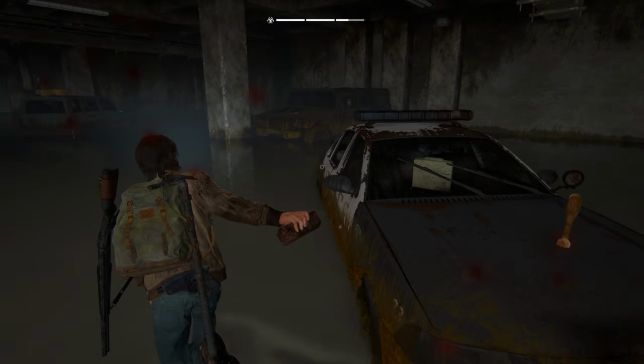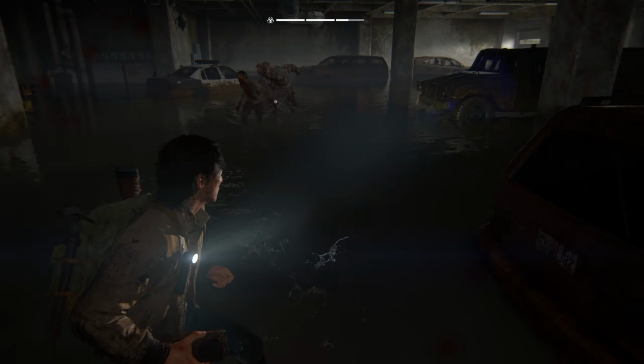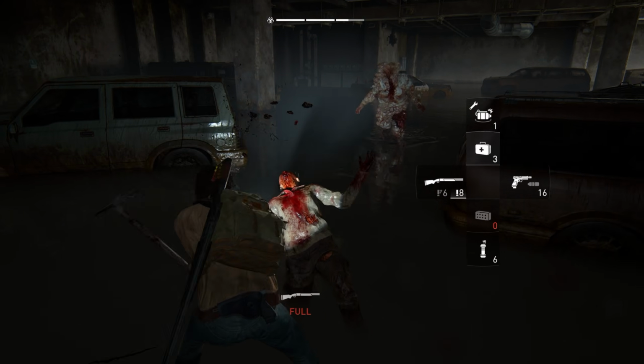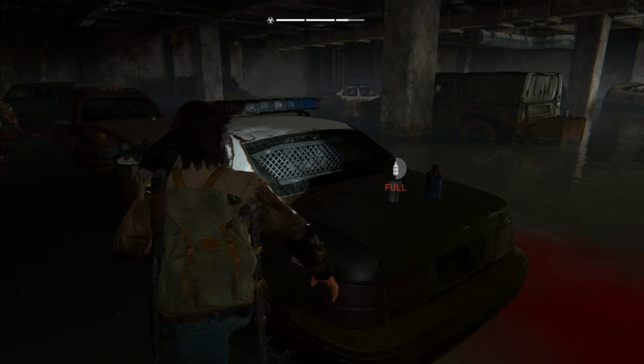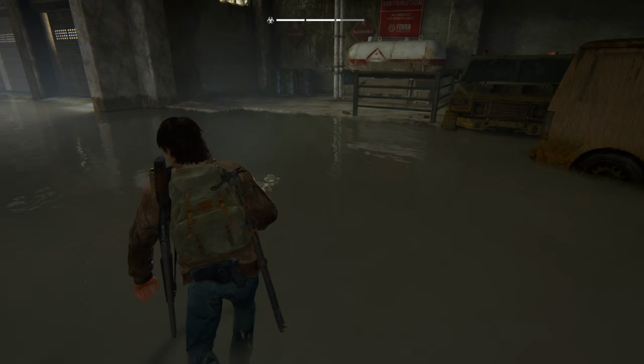Now just get the bricks and bottles and stay away from the bloater. Stay away from the bloater. Back it up, back it up. He's moving slowly. Alright, that's it for that. Get him there. Here comes some more.